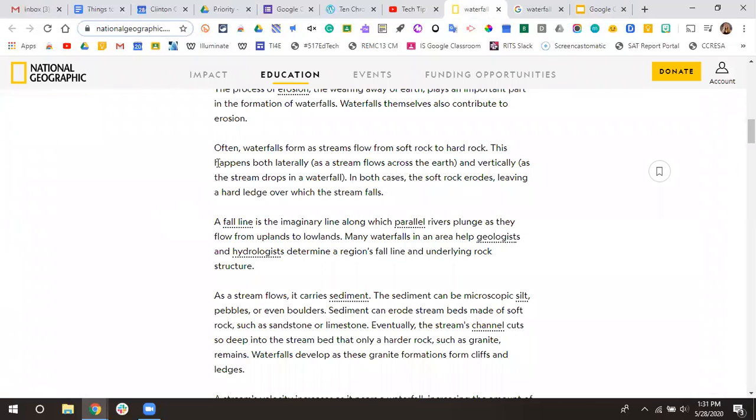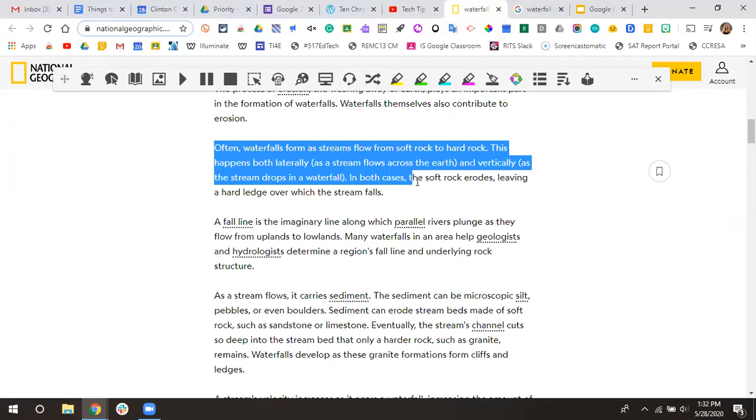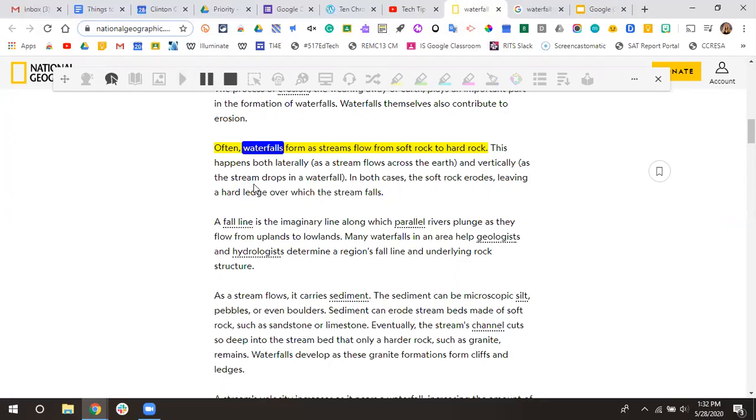on waterfalls. Okay, so if I click on my Read and Write, and this little bar comes down, and let's say I want it to read the text aloud, so I can highlight, I can click play. So, pause. Okay, so what's nice is it highlights the text, but also, as you can see, as it's reading it, it's highlighting the word it's on. So really great to help kids follow along.